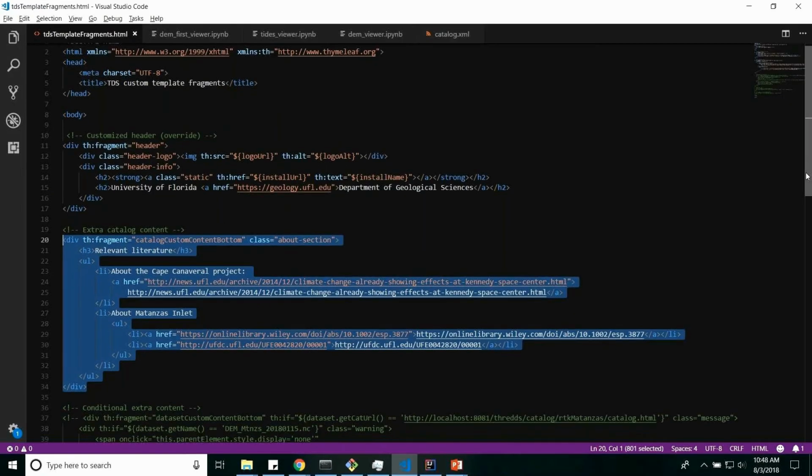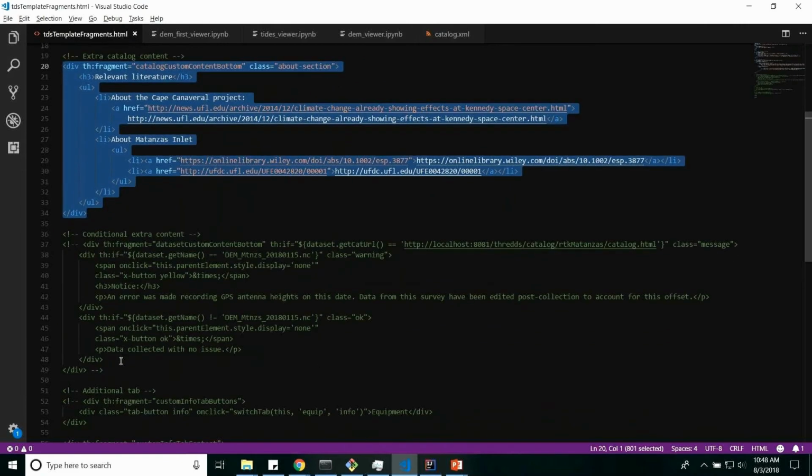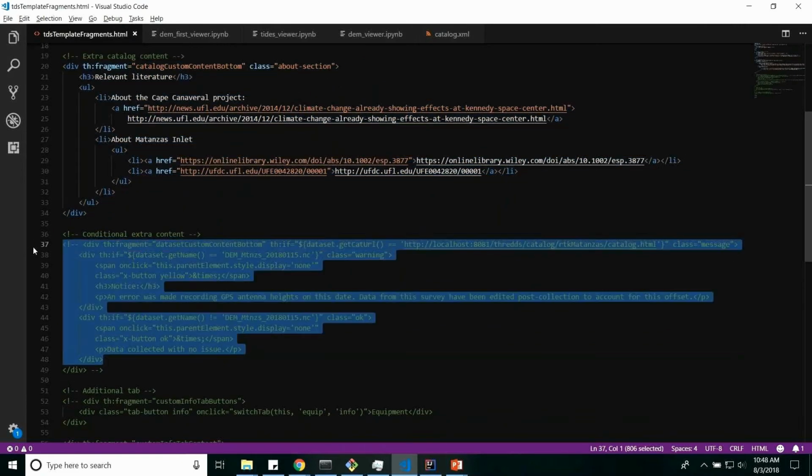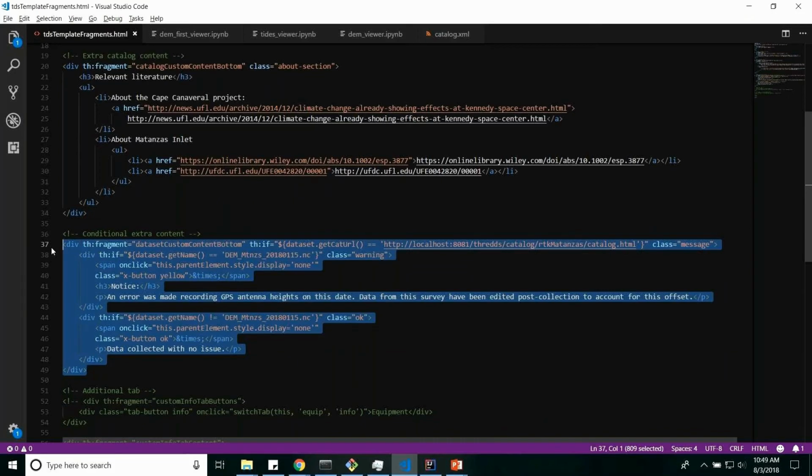Then I want to add another content section that's only going to show up on pages for some data sets, but not all of them. That was for these GPS data sets.